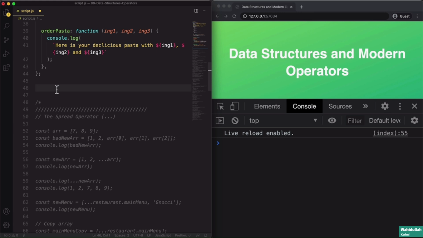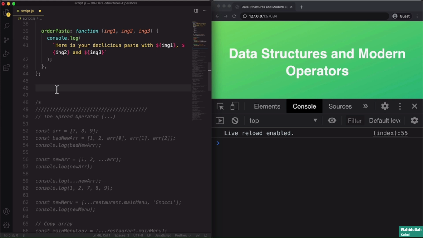And in both cases, we use the spread operator to expand an array into individual elements. Now the REST pattern uses the exact same syntax, however, to collect multiple elements and condense them into an array. So that's really the opposite of spread. The spread operator is to unpack an array, while REST is to pack elements into an array.